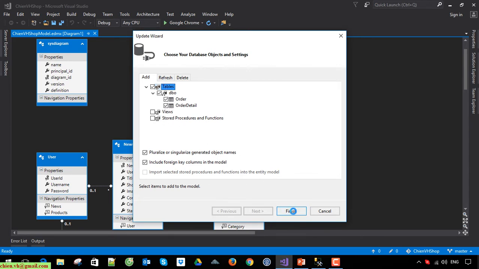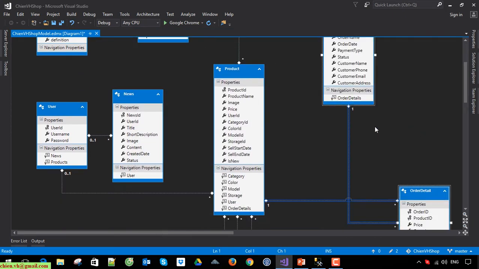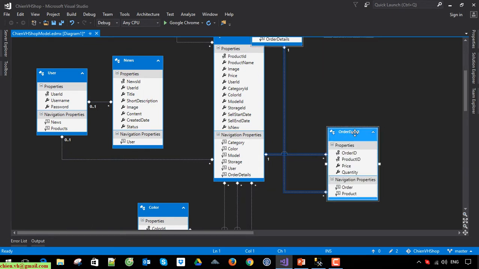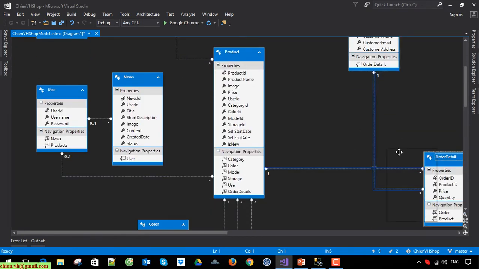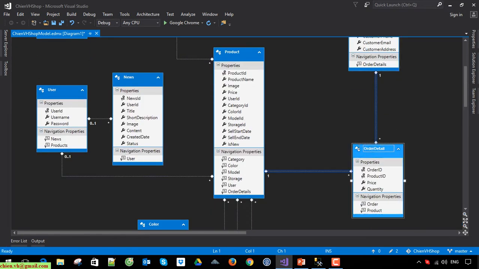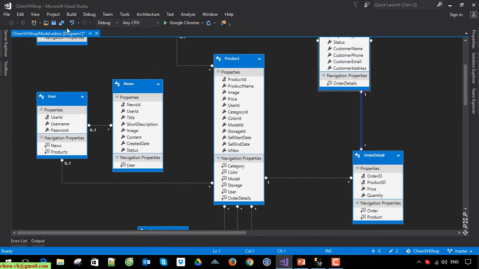Finish. Okay, save it. It will take a while to generate the model for the new tables. Okay, let's close it.